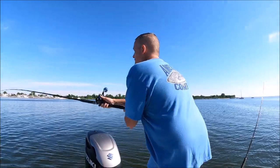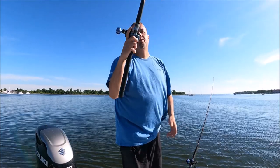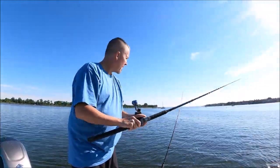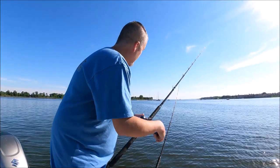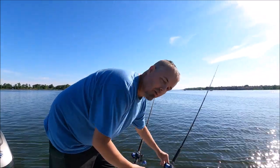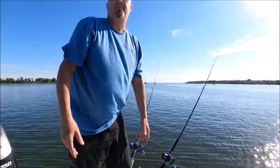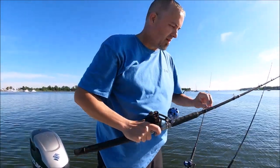So if you're doing this with braid, I'm not saying you can't catch fish doing it, lots of people do, but you're at an extreme disadvantage if you're chunking with braid. Any type of bait with braid is bad. Because the braid is very sensitive, it's no stretch. You can feel the fish, but the fish can feel you. And you don't need to feel the fish if you put it in a rod holder, so no point in having the braid. Unless you have bad line capacity and need the thin braid for line capacity. Other than that, you want mono.